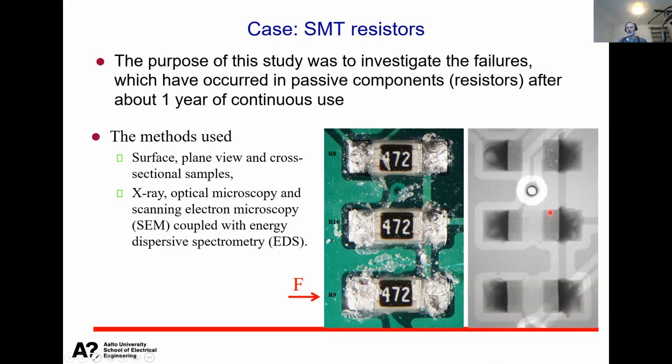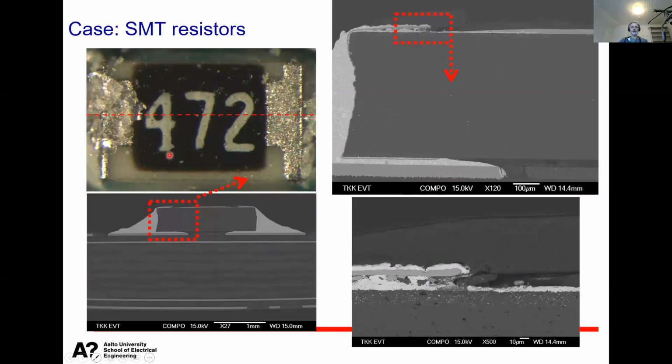We see a small amount of voids, and they are all underneath the component, but only very small amount. So definitely this amount of voids, so these wider spheres here, they cannot cause electrical problems or even mechanical. Let's say that the solder interconnection would be mechanically too weak. So then we wanted to see how the solder joints look inside and make cross section.